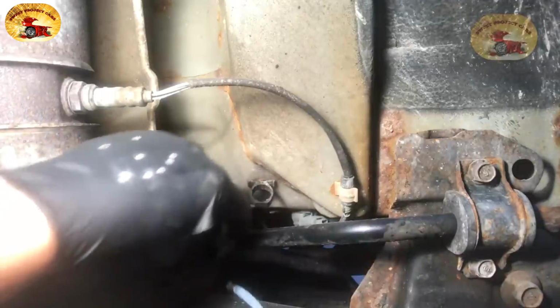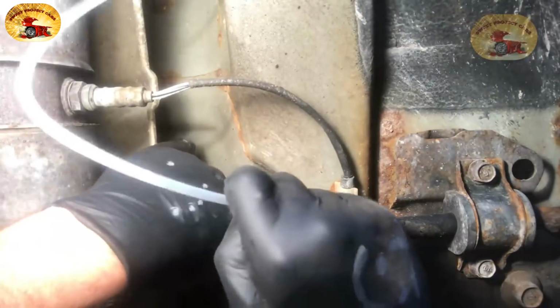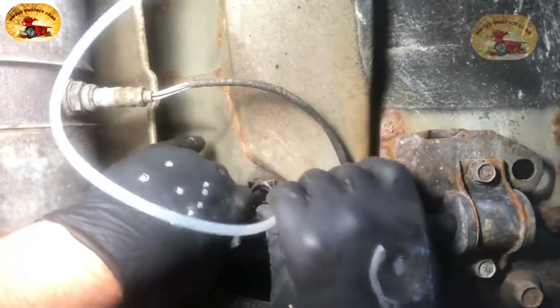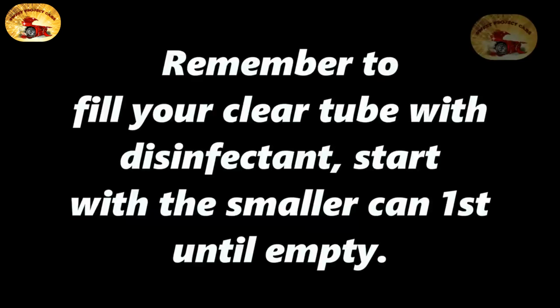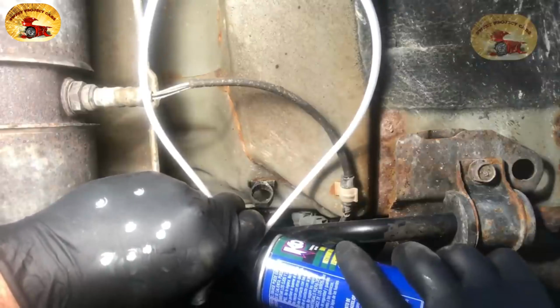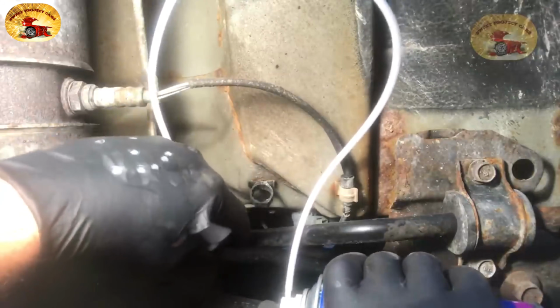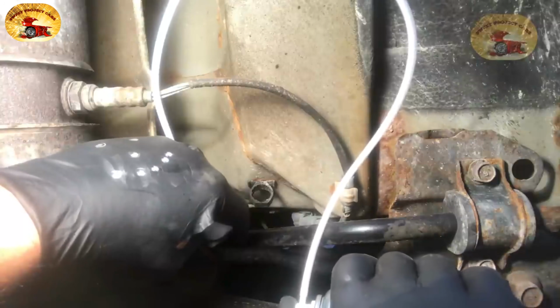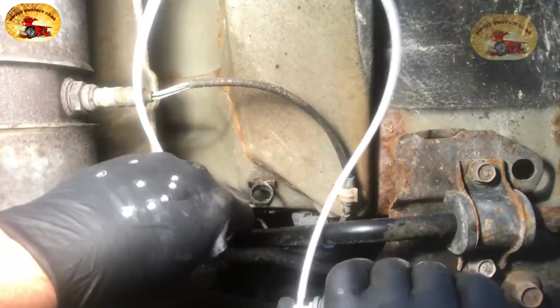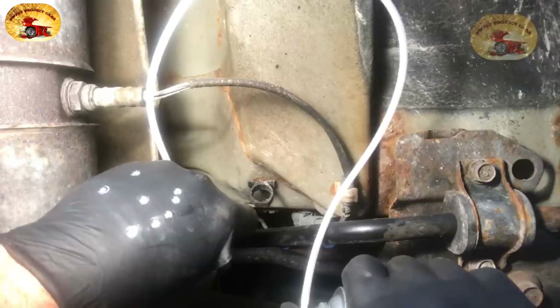All right, and all you do is push your pipe up into your condensation tube as far as it'll go until it stops. So just keep your pipe up in there. And what I do is I put my thumb right over it to seal it. Now we're pumping it right into the evaporator. But if you put your thumb over it, it seals it up so it doesn't come out of there.